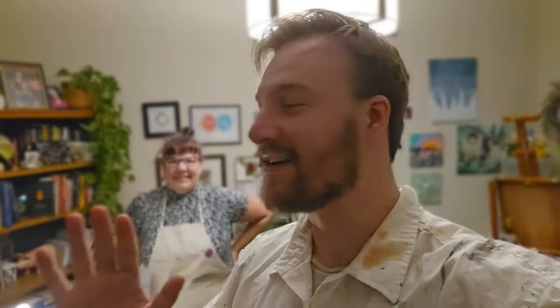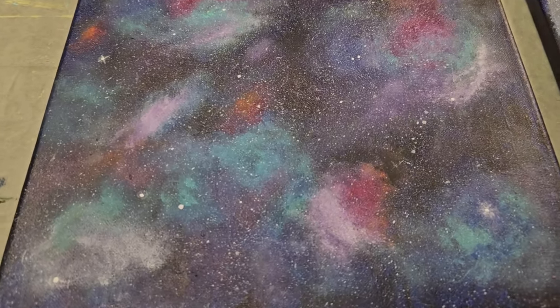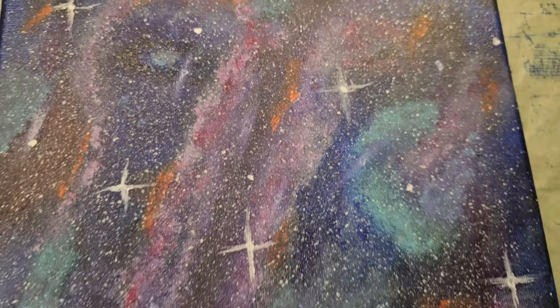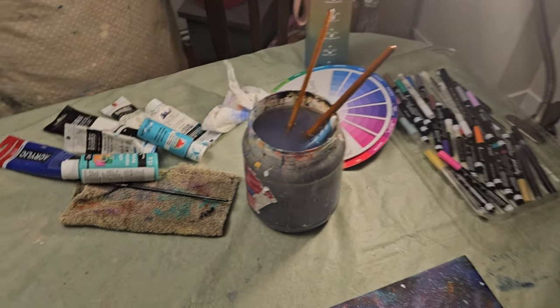We just finished. I can show you mine and then Mom's. I think they turned out pretty good, all considering. I mushed up a lot of colors. So that's Mom's — looks so cool. And then this is mine. I went crazy on the stars, but it was so fun. I think it looks awesome. I'm going to hang that on my wall. You've got to sign it — yes, I have to sign it. We used all this paint and now we've got to do the dirty work and wash them.